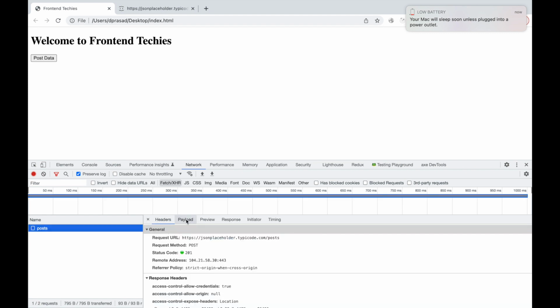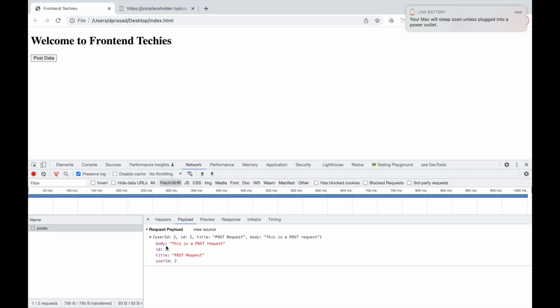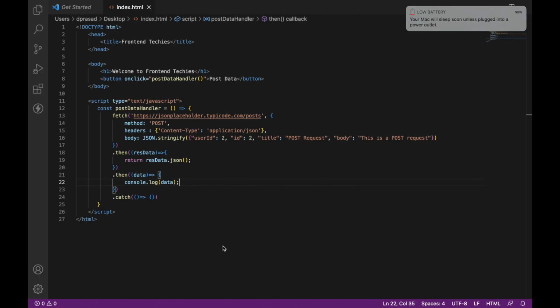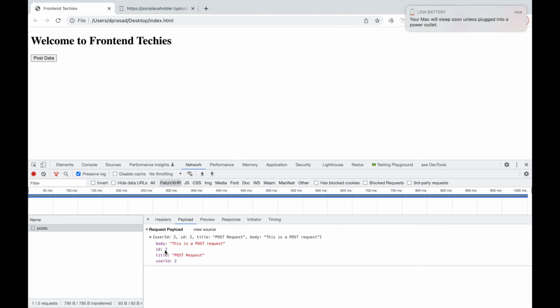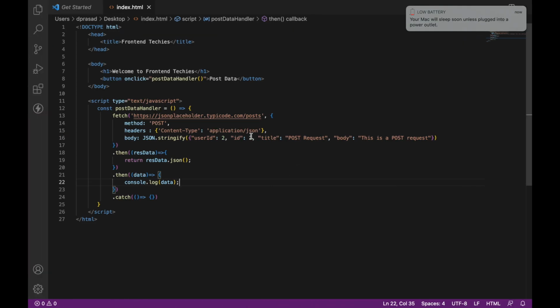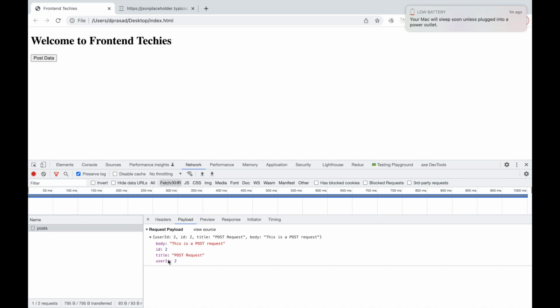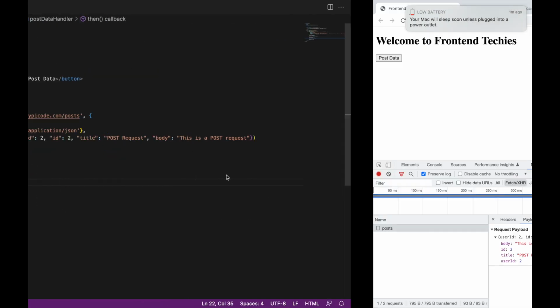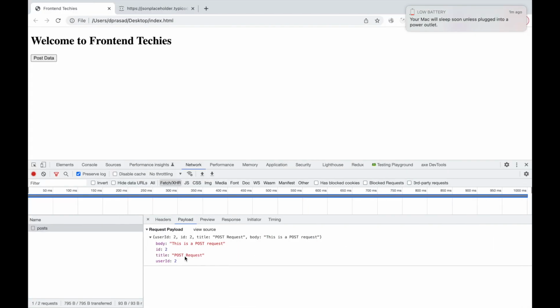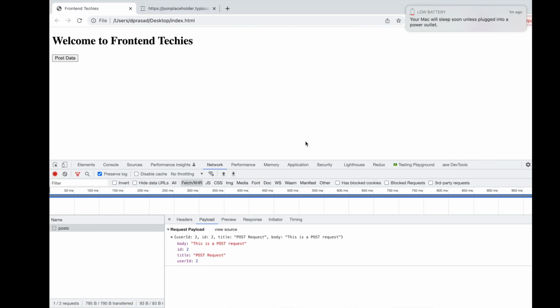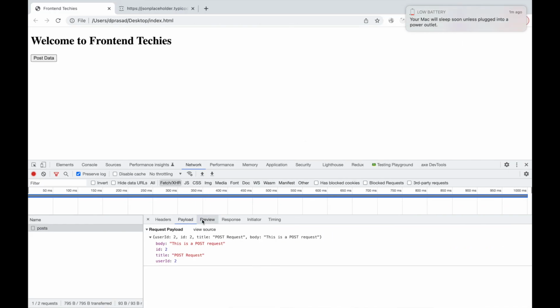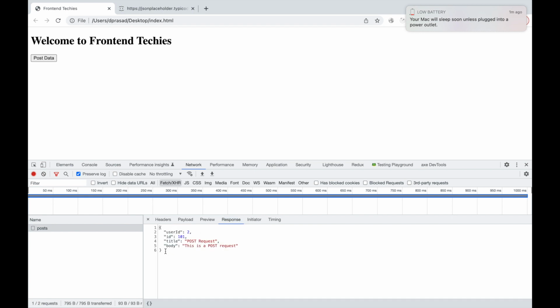If you go to payload, you can see the body: this is a post request, id is 2, user id is 2, title is post request. So that is the payload we are sending.